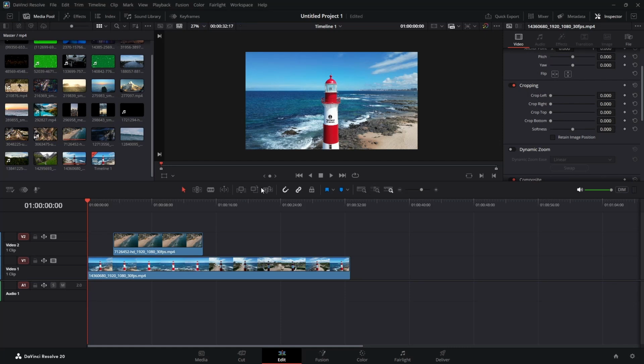In today's video, I'm going to teach you how to crop a video in DaVinci Resolve. Whether you're a seasoned editor or just starting out, knowing how to crop a video is an essential skill to perfect your footage for creative or practical purposes. Cropping can help you focus on the most important parts of your video, remove unwanted elements, or simply achieve the perfect framing. With that in mind, let's dive into the process.